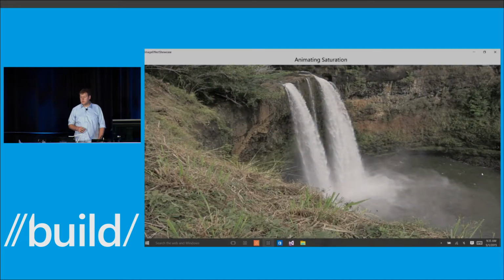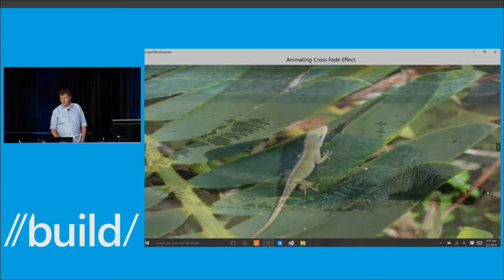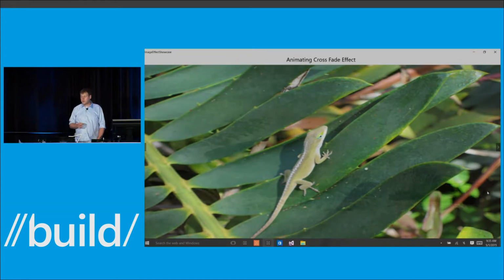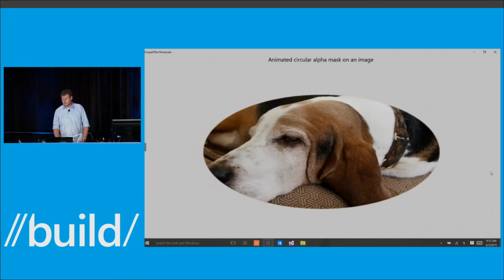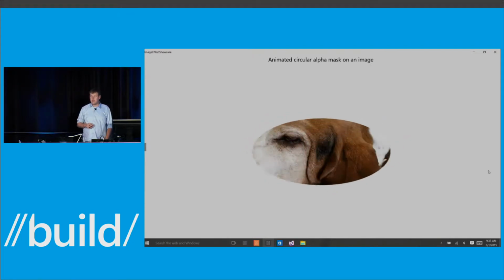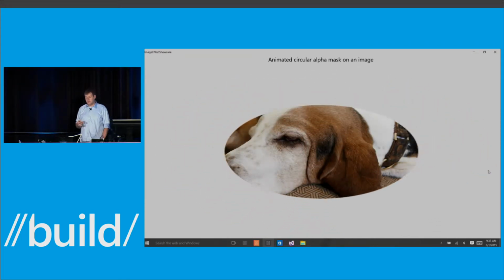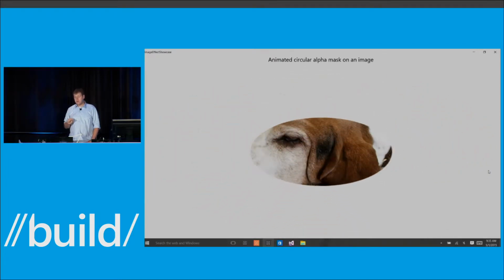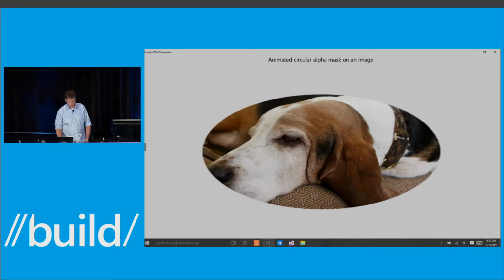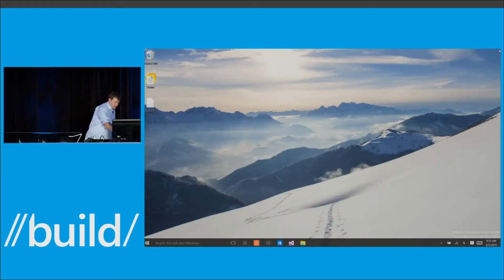Another effect that you have at your disposal is saturation. And so this is where you're seeing the saturation being animated from a fully colored image all the way down to a fully monochrome one. Here you're seeing a crossfade effect being accomplished using an arithmetic composite. And there's one more I want to show you here. This last one is an animated composite effect in order to get this animated alpha mask type feel. We'll actually walk you through a little bit later in this talk about how you can build up this graph and use it in your apps. So now let's go ahead and jump back over to the slides.